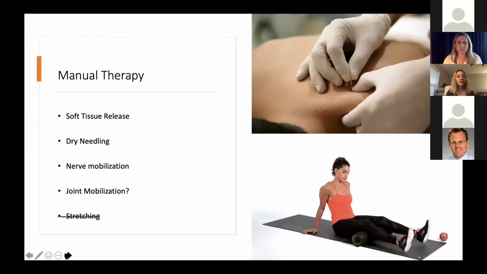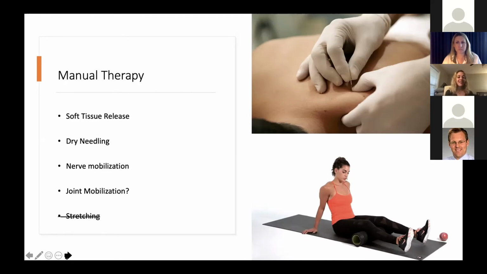So releasing extremely tight soft tissues, whether that is with manual stretching, manual trigger point release, or trigger point dry needling, is really helpful and is also going to give them some really good pain relief in the short term. We can also do nerve mobilizations if they're having any of those nerve entrapments, or if the muscles are just getting really tight around some of those nerve pathways. We want to be cautious with joint mobilizations and probably will not be going into sort of your grade 3s and 4s, some of those higher level mobility increasing joint mobilizations.